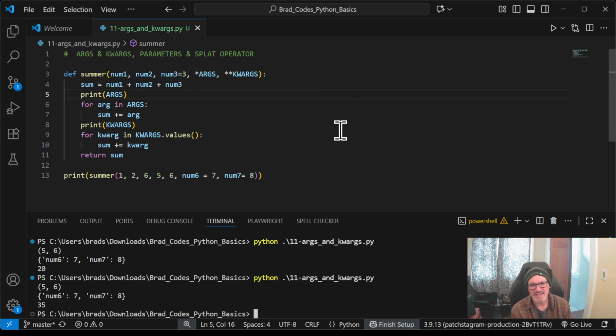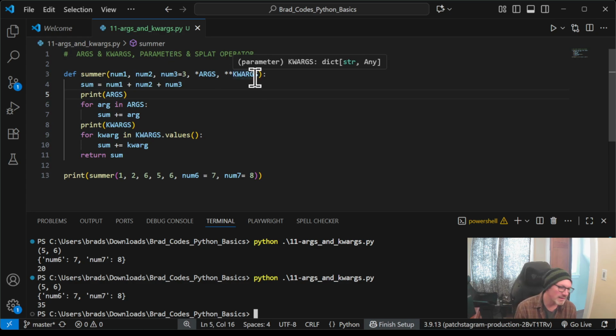Now, the last thing I want to talk about a little more, because we brought it in here, is the splat operator. If you're familiar with JavaScript, splat is basically identical to the rest and spread syntax of three little dots. If you're not, hey, I'm going to tell you about it. In fact, I'm going to show you. Now, in the parameters section of a function, splat collects any value that we put in here. It's going to collect it into the args variable, and keyword arguments will get collected into the kwargs dictionary.